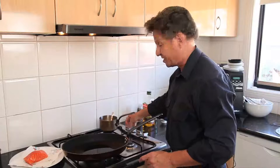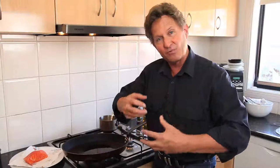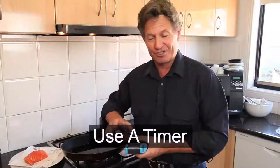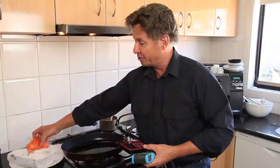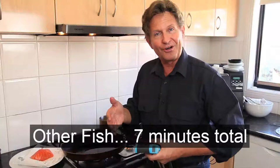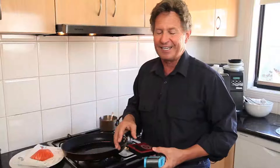I have my beurre blanc sauce that I'm now starting to reheat on the stove, ready to use when I'm about to serve. My garnishes are ready, my sauce is ready, and I have green beans that I'll toss in a tiny bit of butter at the last minute to warm through — they've already been pre-cooked. The other non-chef thing I do is actually time when I cook fish. For salmon, I cook five minutes total: three minutes on the presentation side, two minutes on the other side. For thicker fish like ling, I'd go four minutes on the presentation side and three on the other. Chefs say just touch it and you know — but I find that's why so many restaurants serve overcooked fish.